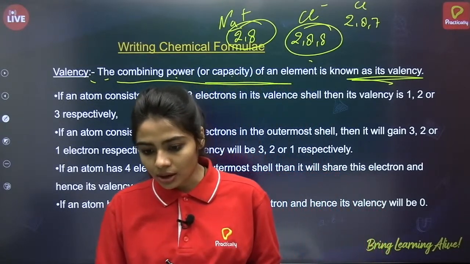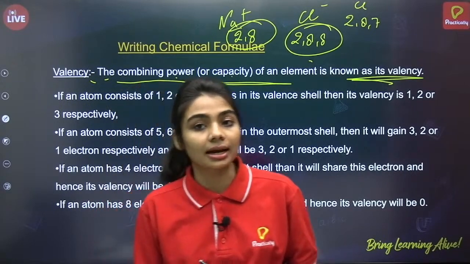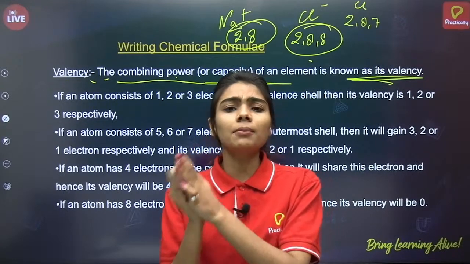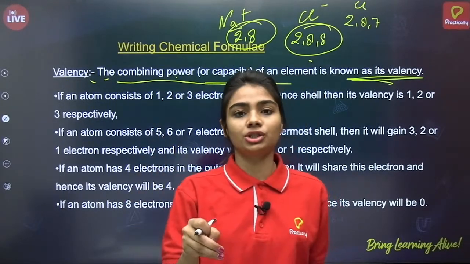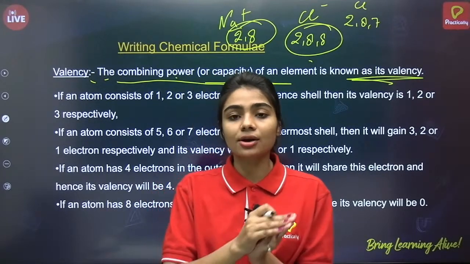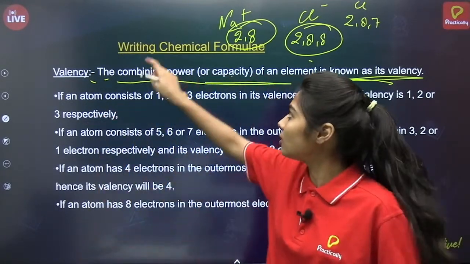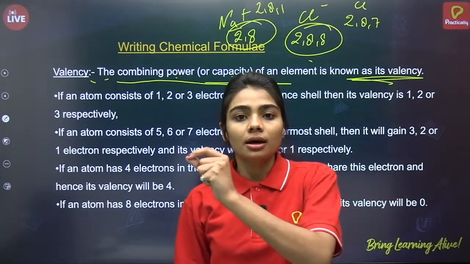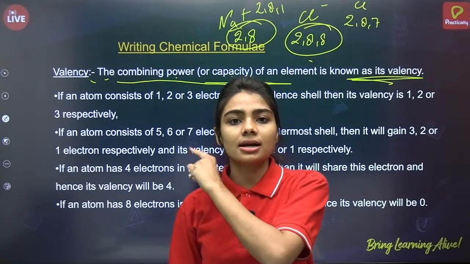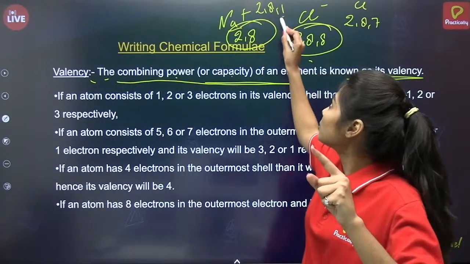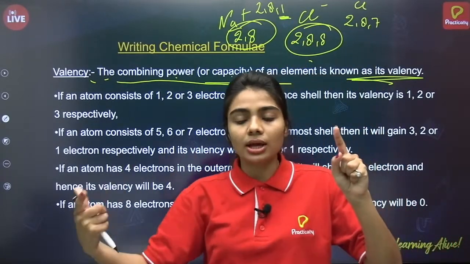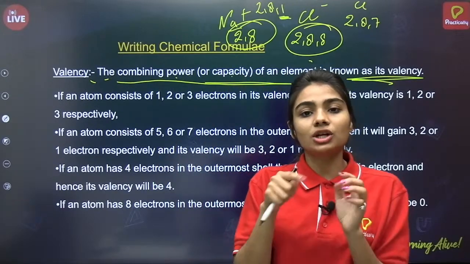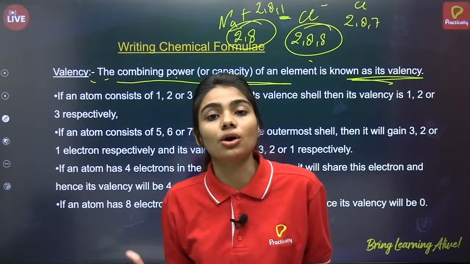The outermost shell of an atom contains the valence electron. That's correct. If someone asks you what are valence electron, so the number of electrons which are present in the outermost shell. Let's say for sodium, the electronic arrangement will be 2, 8, 1. So here, what is the number of valence electron? Only 1, because this is the outermost shell. And we got to know that the number of electron which are present in the outermost shell is termed as your valence electron.